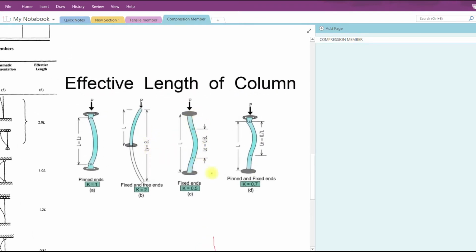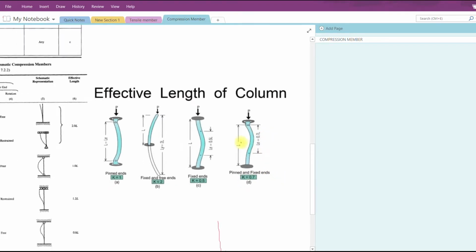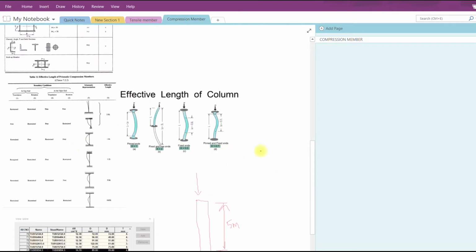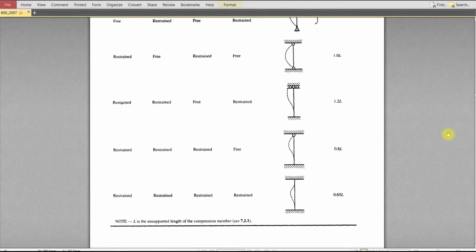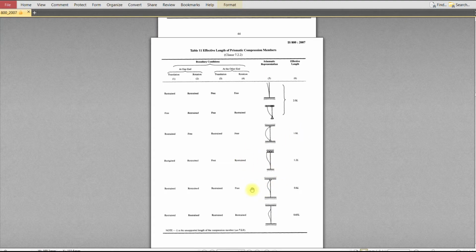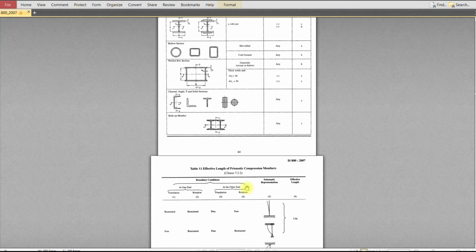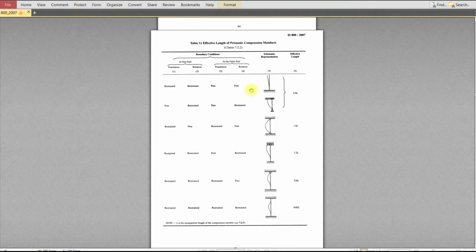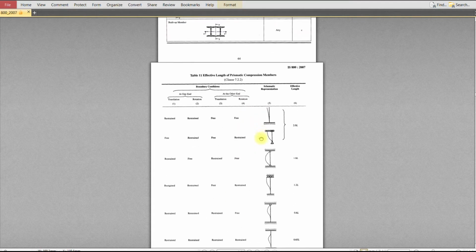And similarly for the fixed end, and pinned and fixed end conditions, you can refer to the code, and a few good videos are available on YouTube, so you can go through those and understand the importance of it. This is the effective length parameter that needs to be used.